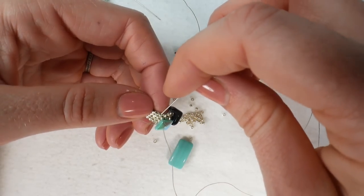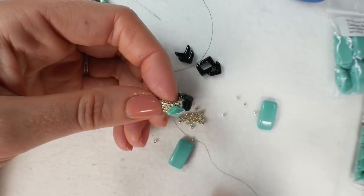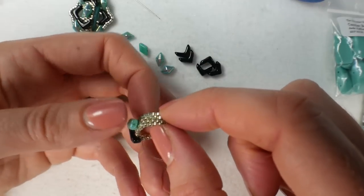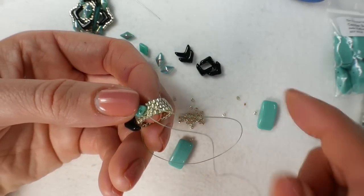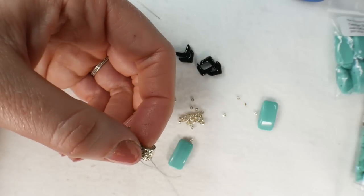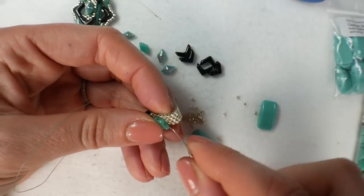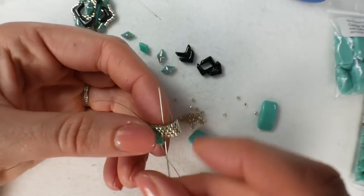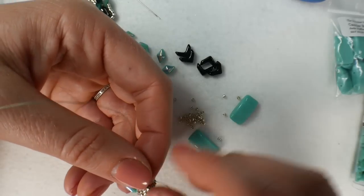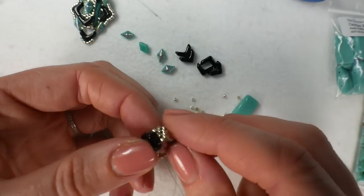And I'm going to sew down through the peyote stitch, going down 2 rows of peyote till my needle and thread are coming out. And I'm going to get ready to get that needle and thread through the second hole of the DiamonDuo. And all I'm doing literally is sewing the DiamonDuo in place. Once I have that in there, I'm going to go in between rows 3 and 4 and out towards the other side. Now, my DiamonDuo is locked in place right below my EVA bead.